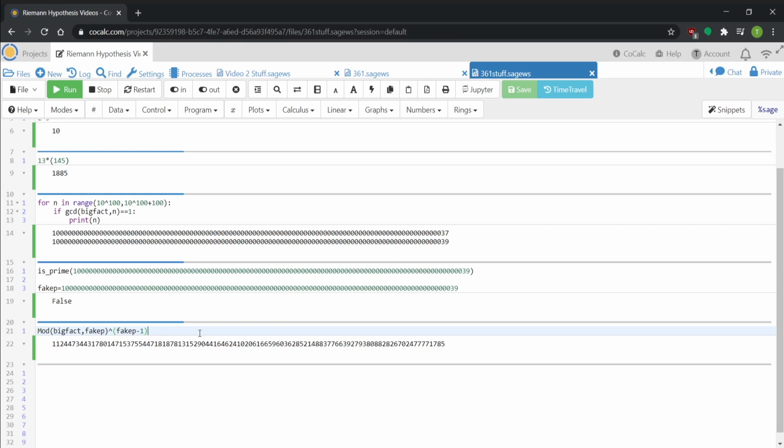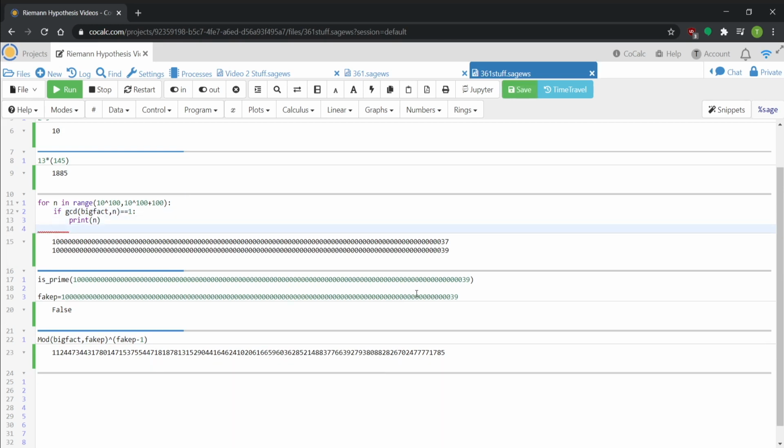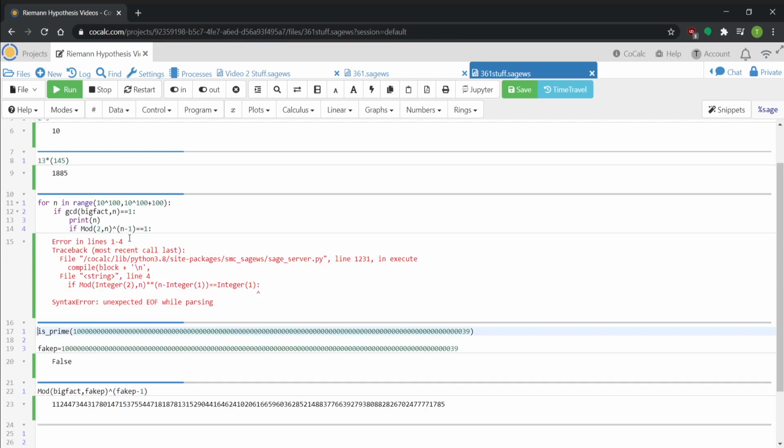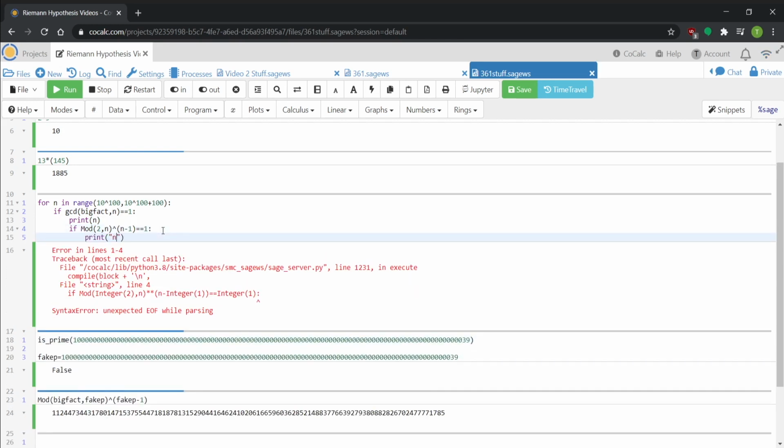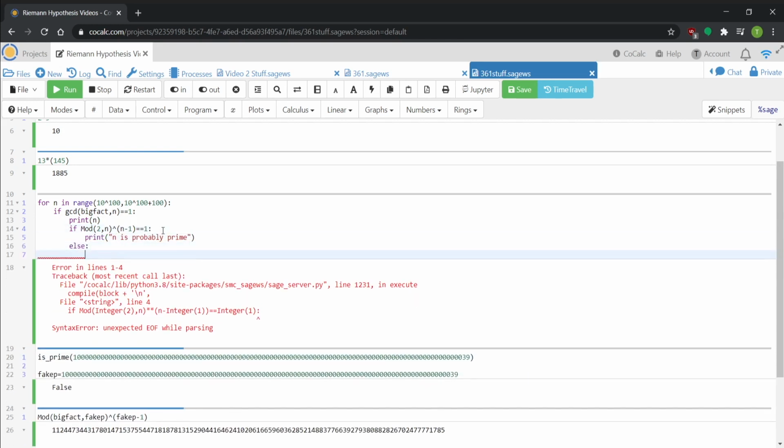Now, I still want to find a big prime. These two numbers just aren't it. But what I'm going to do is I'm going to go back to my little for loop before where I was looking for primes, and I'm going to go ahead and add in a second test. Namely, I'm going to actually input the Fermat test here.